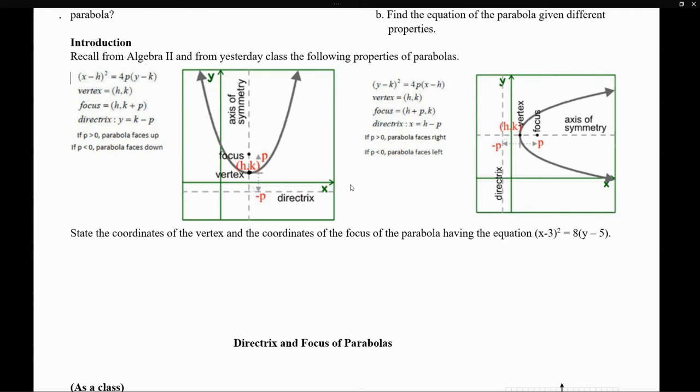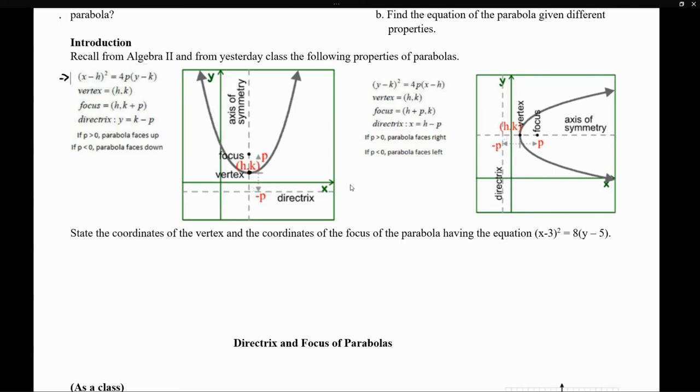We have discussed that there are four different directions that a parabola can take: facing up, down, left, or right. And here we're just going to review two of those four. If my parabola is facing upwards, there are two things that we know. The first one is what the standard form is going to look like.